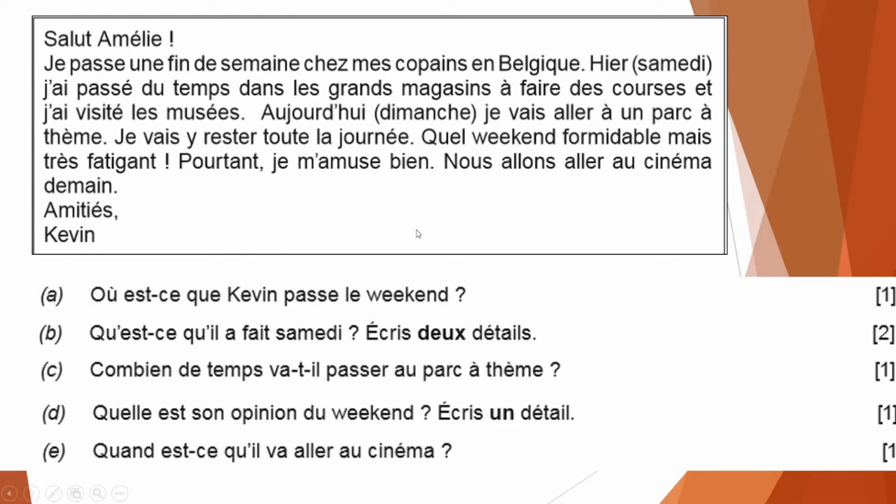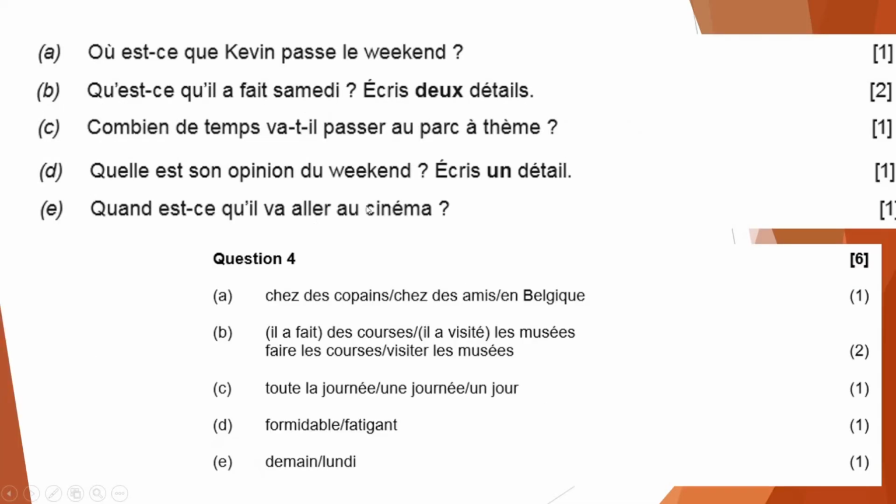Okay, so let's have a look at the answers that would be accepted in the exam. So in case you didn't know, où is where. So where does Kevin spend the weekend? Now, it's not just en Belgique you could have put. Even if you thought he was asking with who, chez des copains actually makes sense for where does he spend his weekend. So at his friend's house, at des amis, you could change the word for amis, or en Belgique. Any of those would be fine. Okay? In Belgium. If you just put Belgique, I'm sure they'd accept that too.